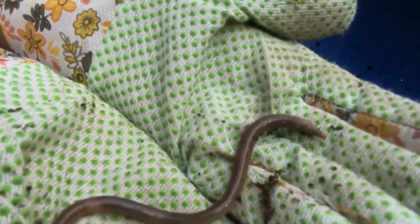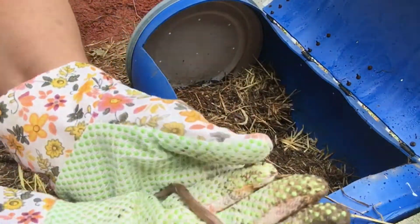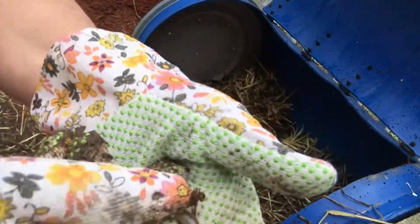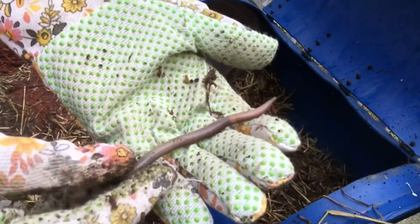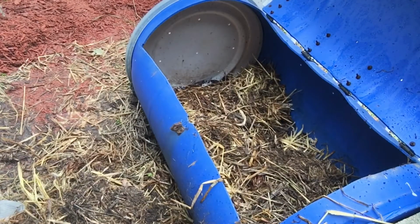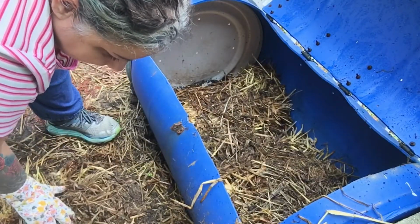Look, there it is. Oh, got ants all over me. So here's one of the monsters I found. Now, towards the end of their body here, it turns like a fluorescent green. It's really weird. But anyway, I'm gonna put him in here so he could keep doing his thing. Boy, I'm so glad I found one to show you guys.